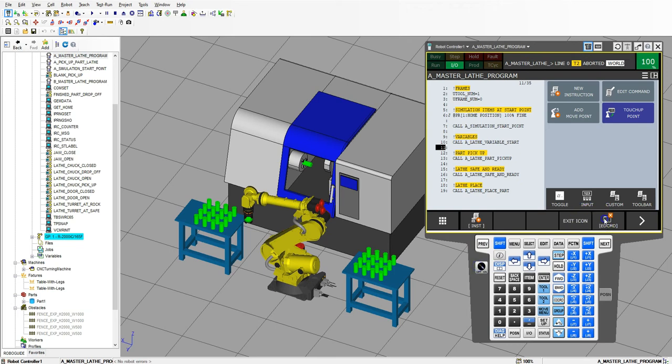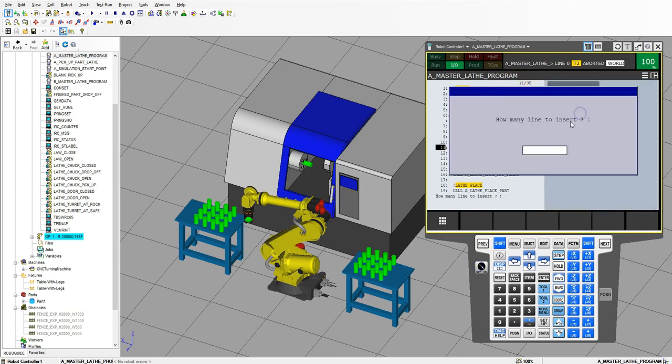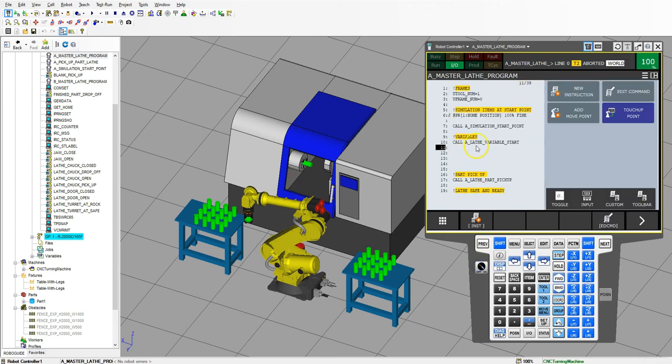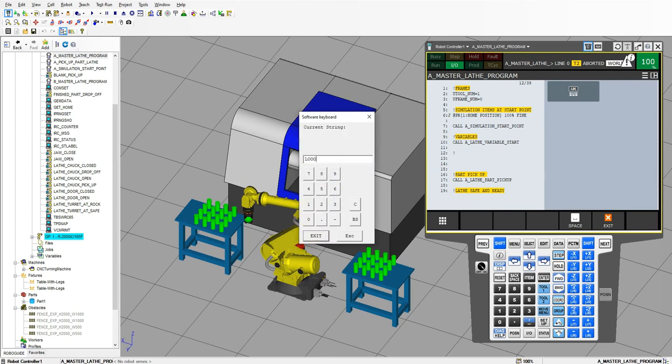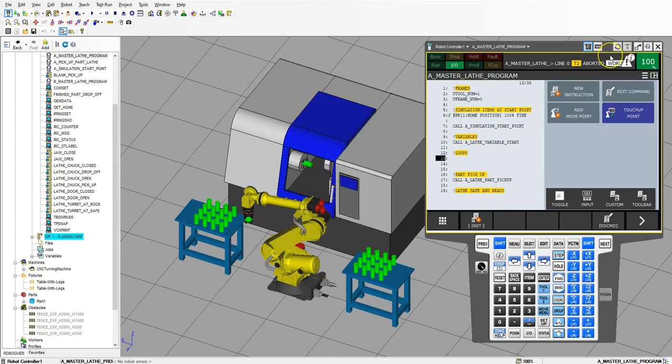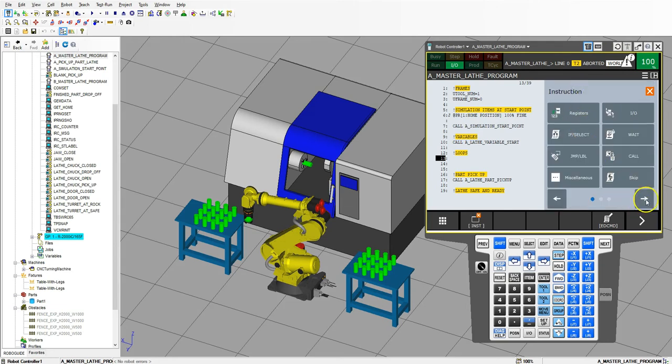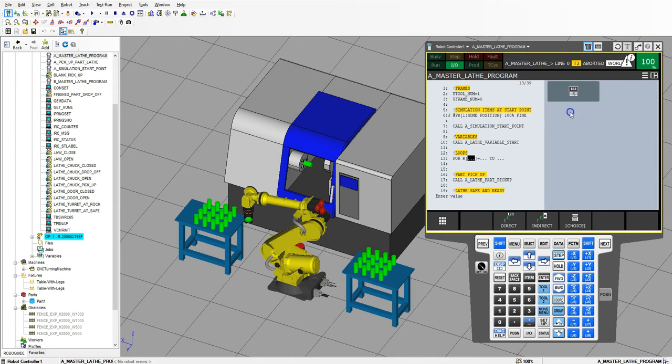First, let's turn on the actual teach pendant. Always do that. And then let's add a heading, and we're going to call this loop. So the first loop we're going to do is the for loop. I always like to use a for loop because then I don't have to do a counter or a jump label. It does everything for us. So we're going to go for, and for loop.